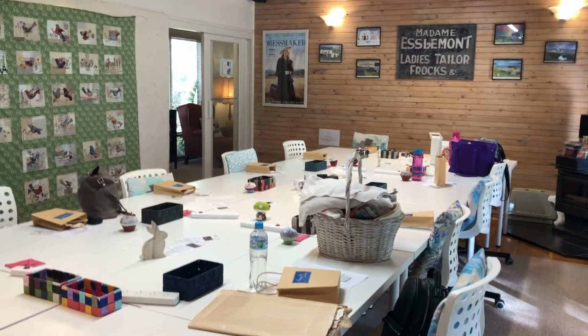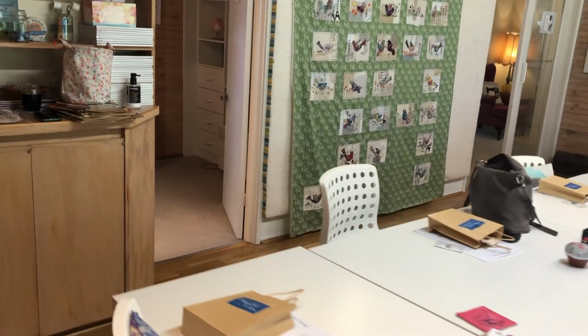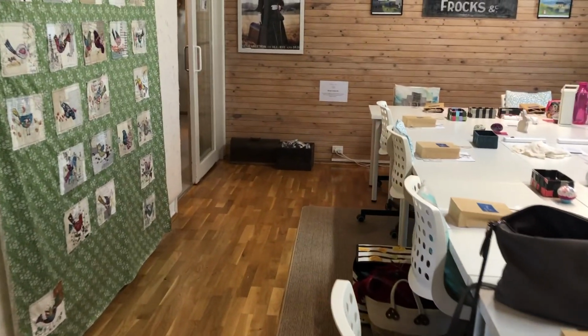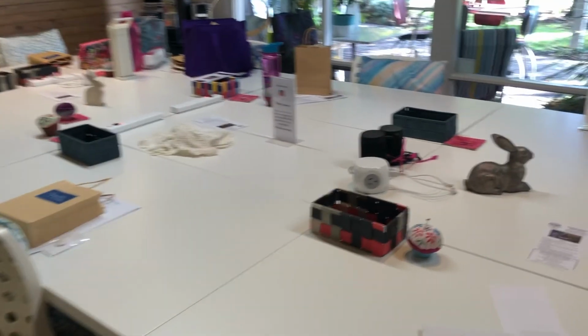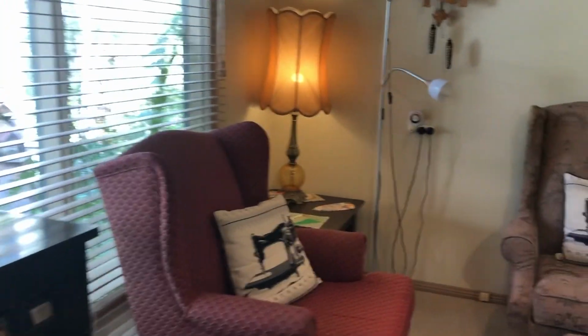So here's the room that we all gathered in. We've got our little packs on the table. Everyone's bought their baskets with extra embroidery floss, and we have a little pack each that has some background pieces, which are different French fabrics, and a little packet of pins. We all got a little basket for our scraps and a little cupcake pin holder. And so now we're just wandering through, just taking you through each of the rooms.